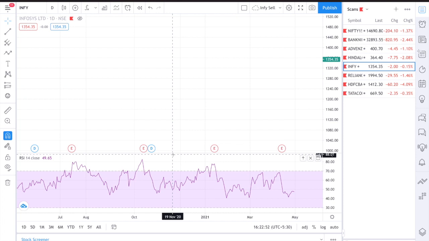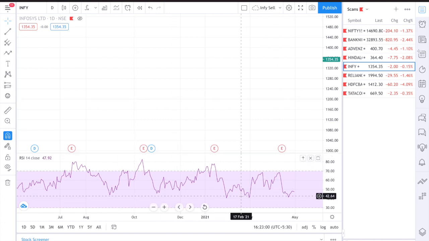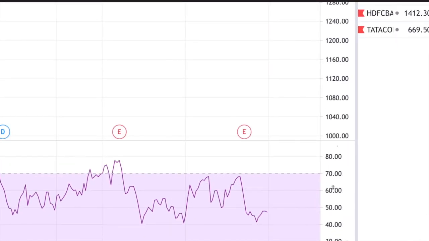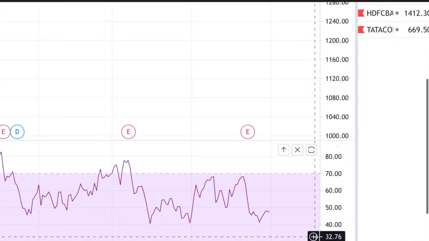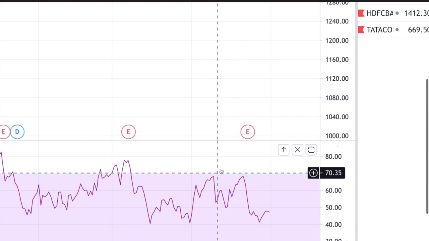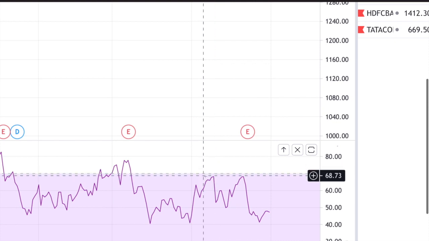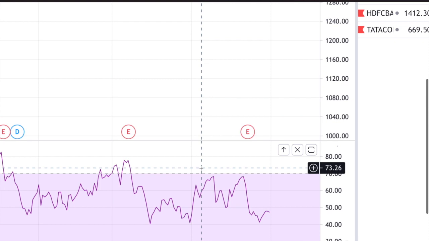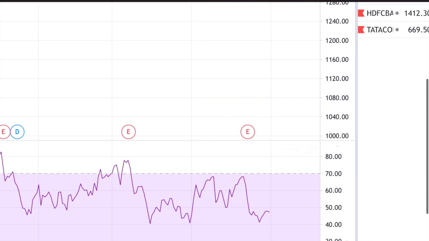Always, we have to sell the stock when it is overbought and buy the stock that is oversold. In our indicator we have two levels, if you see. I'm zooming in. Here this is the 70 level and this is the 30 level. Anywhere the marking is near about 70, it is an overbought zone. That means the stock price is very high, people have bought it too much, so some profit booking must come. Similarly, if the RSI is near about 30 to 40, it has been sold very much, so some people need to buy it, or some short covering may be there.